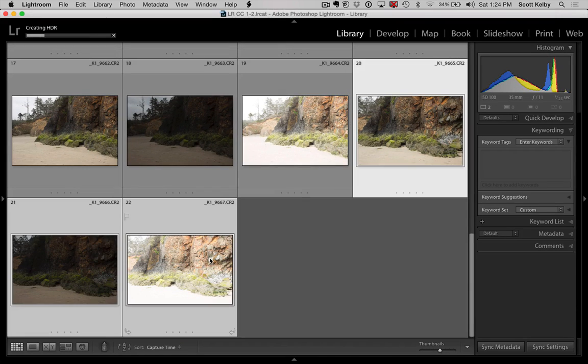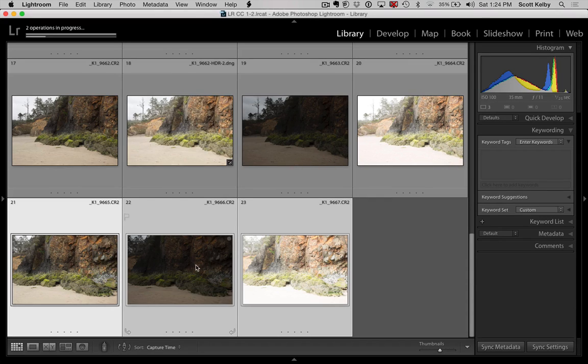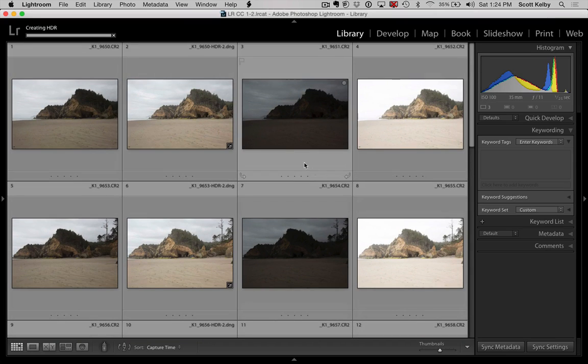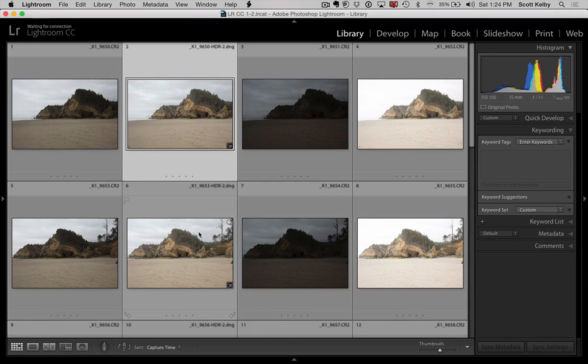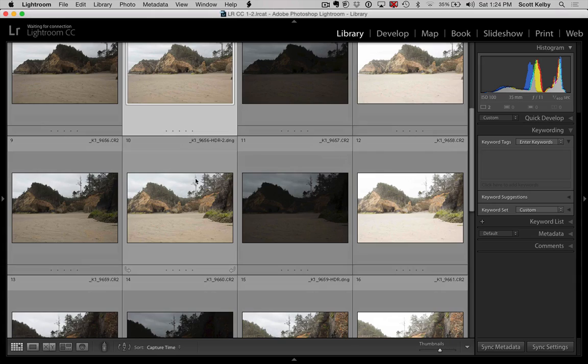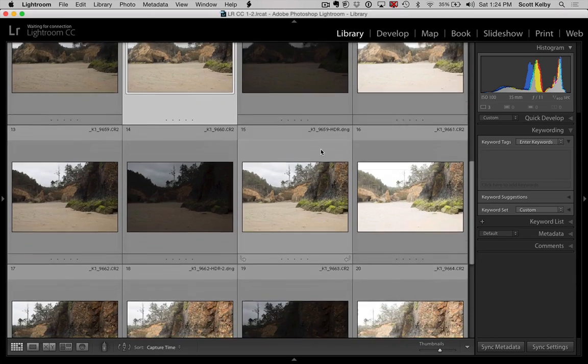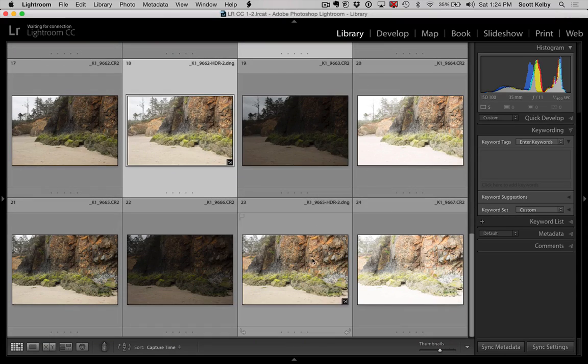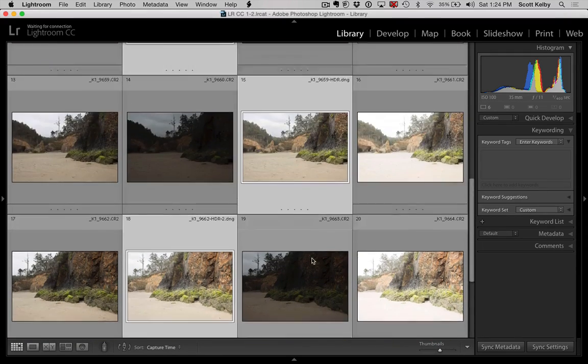And then there's the last 3 here. 1, 2, 3. And we'll use that keyboard shortcut. Then we'll go back and make sure that I actually did convert everything to HDR here. Let's go take a look. They're almost done here. And make sure we have 6 HDRs. If we don't, then we're kind of messed up. All right, 1, 2, 3, 4, 5, 6. Yay, they're all there. All right, there's our 6.